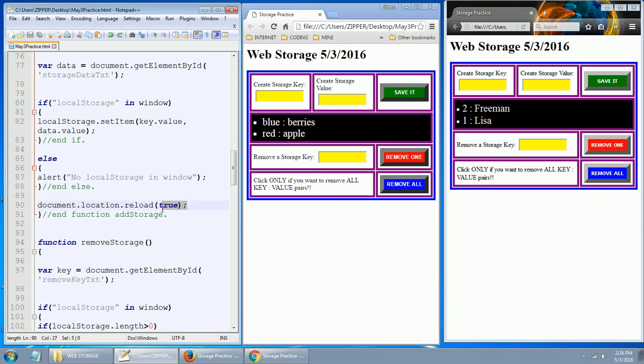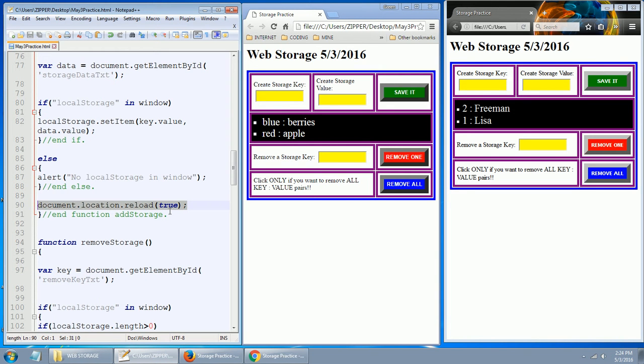My final line of code right before the ending curly brace for that function add storage is document.location.reload and in parentheses true. The reason I use this is because once you click save, in order to refresh the page and have these yellow text boxes clear and not hold whatever you typed in them, you have to use this statement.